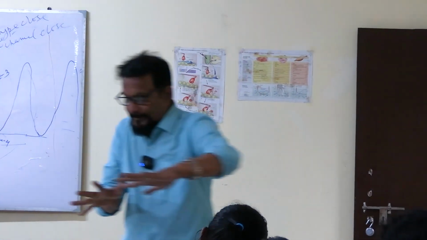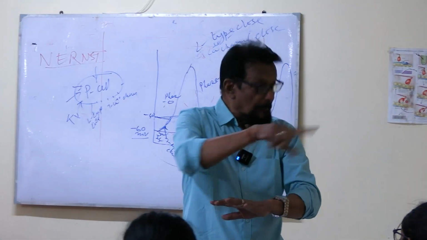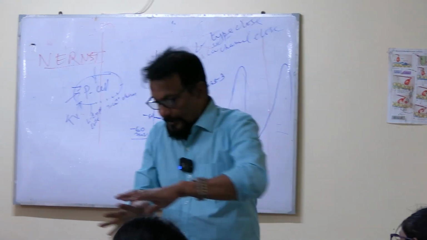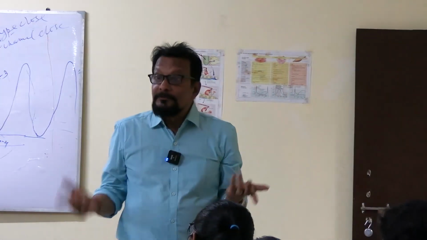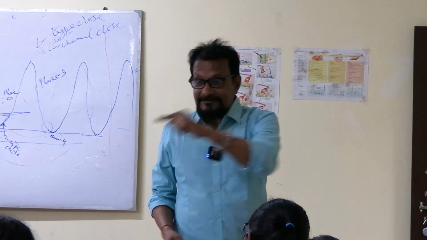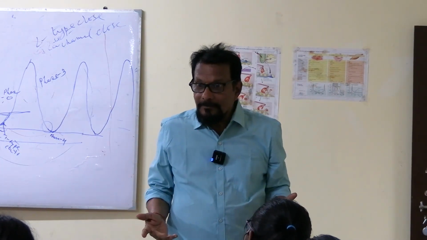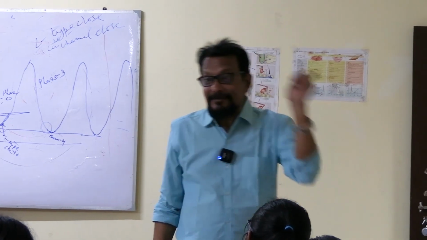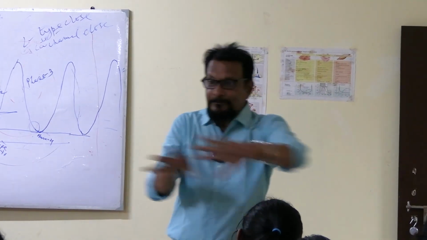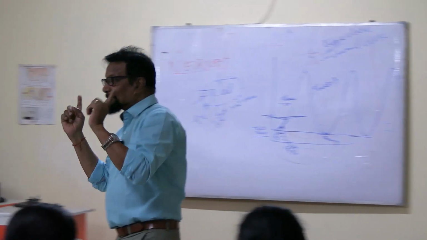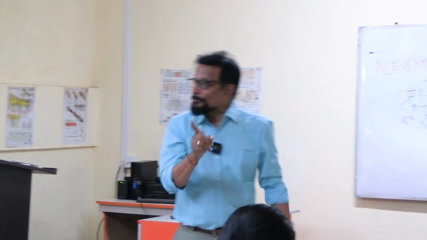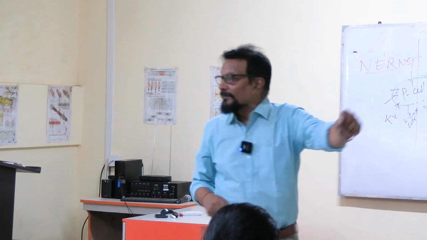While this impulse is traveling through the muscles of the atria, when it comes towards the AV node, what happens? The AV node is already having this impulse. How? It got this impulse by another route before it spread to it. How did it come to the AV node? There are special internodal tracts. There are 3 internodal tracts. Their purpose is to bring the impulses to the AV node.